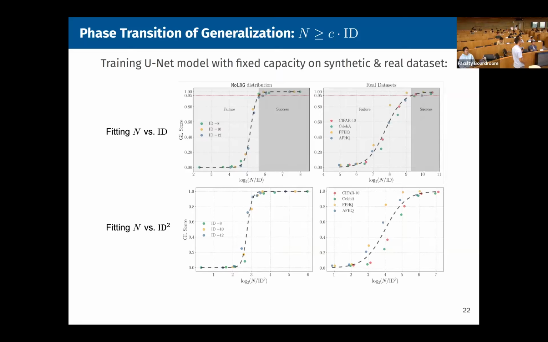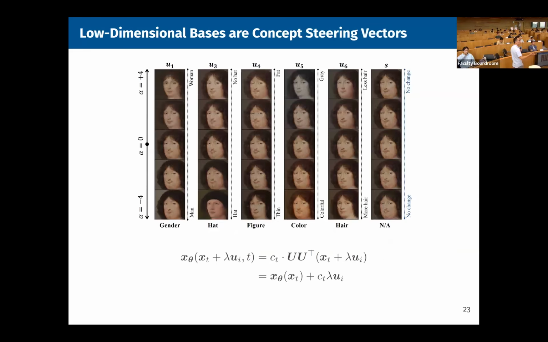Moreover, this type of understanding can also shed light on how we can control and steer our generation. If you believe a linear network can do this kind of denoising, this can shed light on how to steer generation. The intuition is that if you assume our model is linear, then you can perturb your generation using a column of your low-rank component. The low-rank components correspond to semantic meanings in your data, like gender, hair color, etc. If you perturb your generation using the low-rank components, they indeed change different attributes of your output.